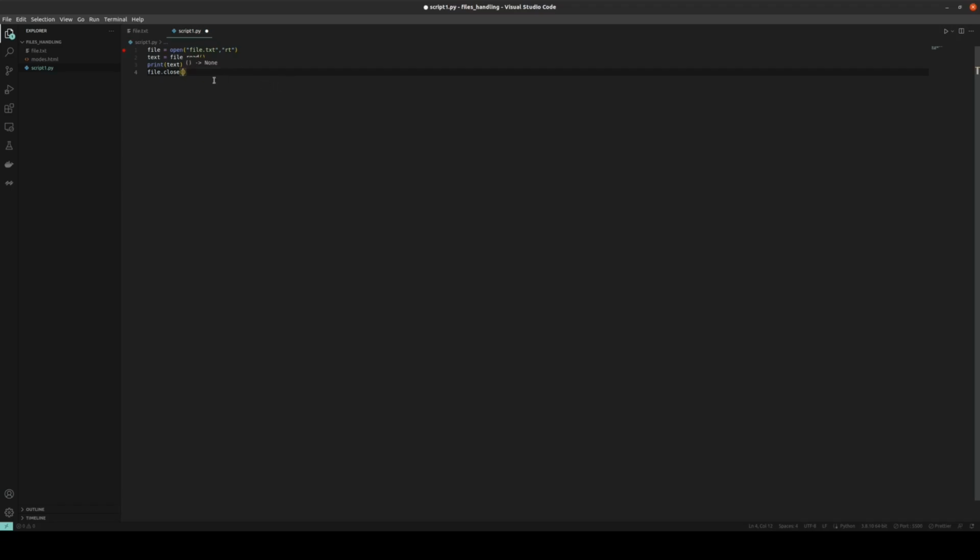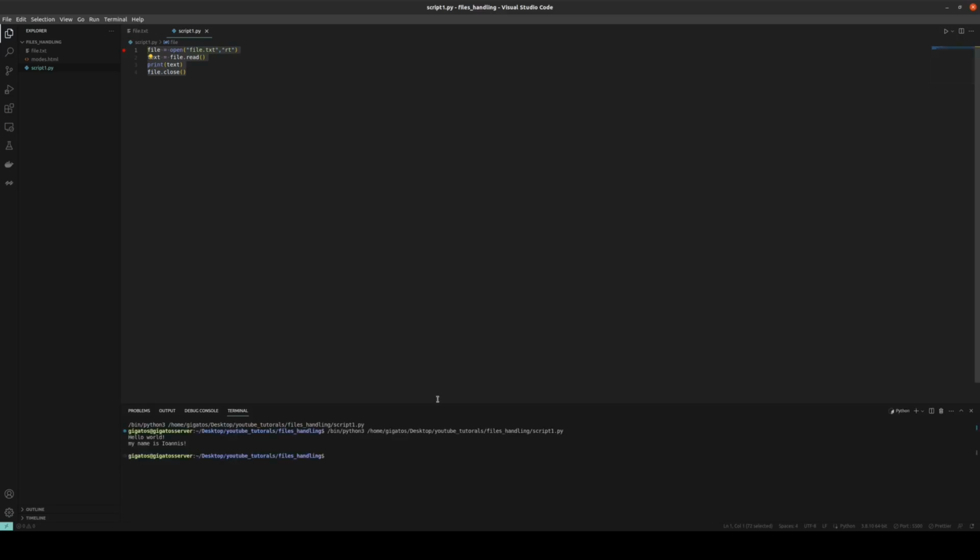So let's save and execute our code. As you can see, we read what is inside the file. Hello world, my name is Ioannis. I will comment out this code and then we will try to do another example to write inside the file.